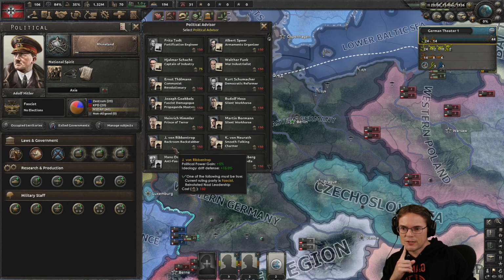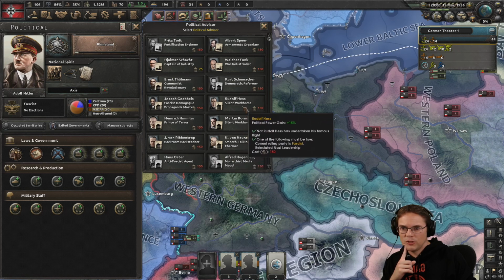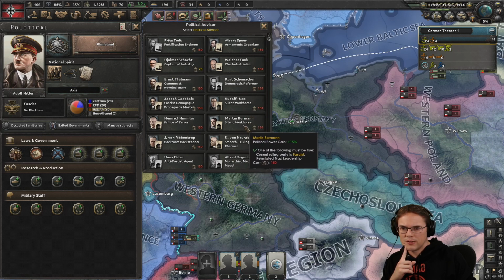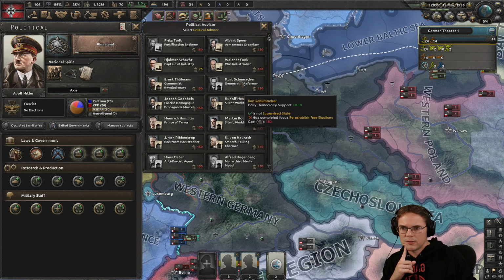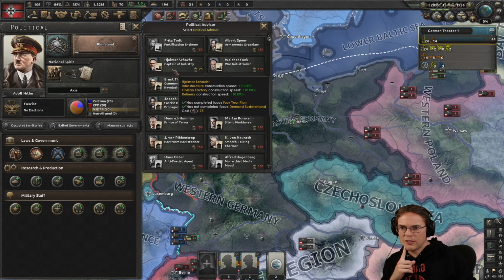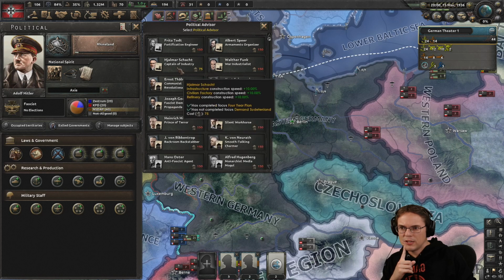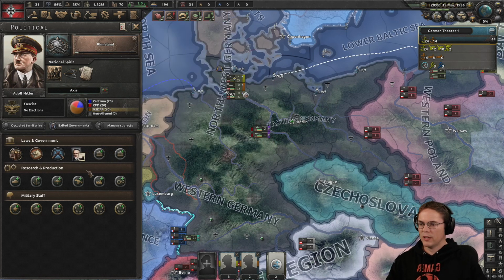I like the look of that. A backroom backstabber. Charmer, silent workhorse. Another silent workhorse. Political power gain. A war industrialist. Could be good. I think this captain of industry might be 10% speed. I don't know. I might just... Go on, I can change them later. We'll go with that. What are we on?